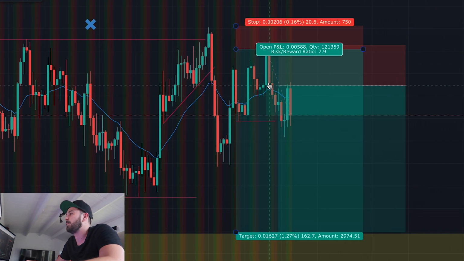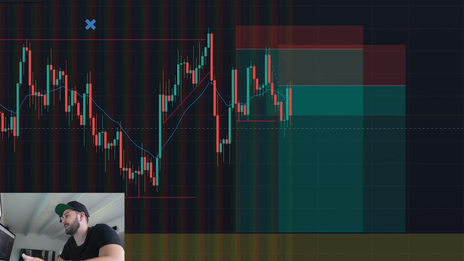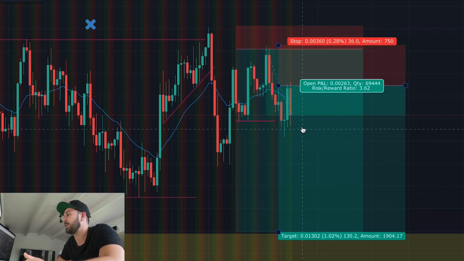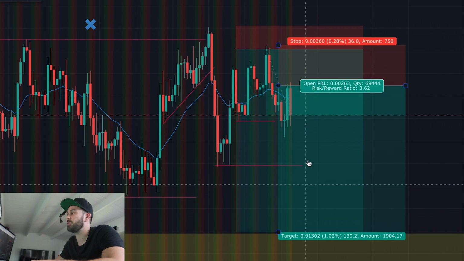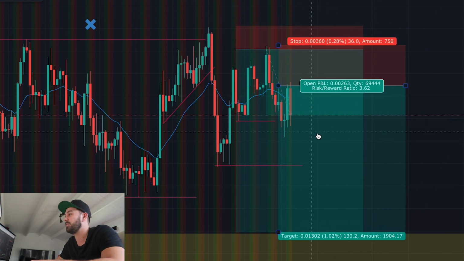Okay, so price has come back, mitigated the orders. What do I want to see again? I also want to see the same thing that happened here. I am now looking for price to break this low. Why? Because that proves that price definitely doesn't want to come down, because it's now violated too low.